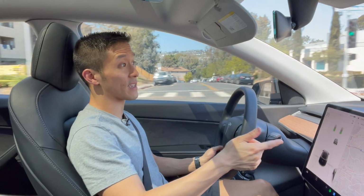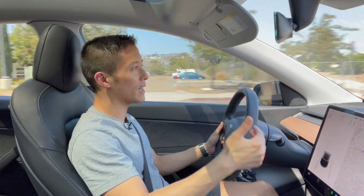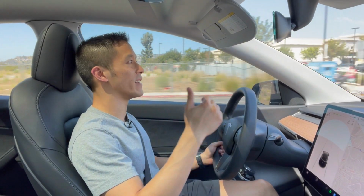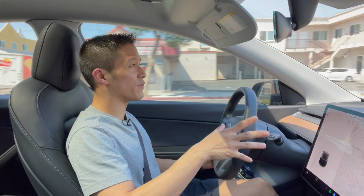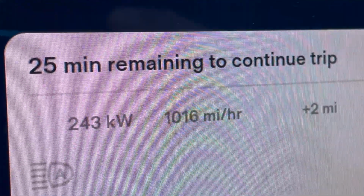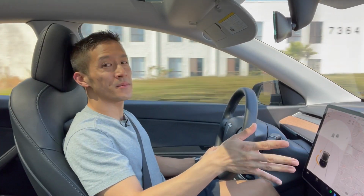And this brings me to my next point, which is that the navigation system in the Tesla is designed to optimize the charging rate. And that means that it plans your trip so that you roll into the supercharger station with very little charge left. In general, if your battery state of charge is lower, it's going to charge up faster. I mean, just think like SpongeBob when he's been left out in the sun too long, right? He needs water. And sometimes it goes a little too far.